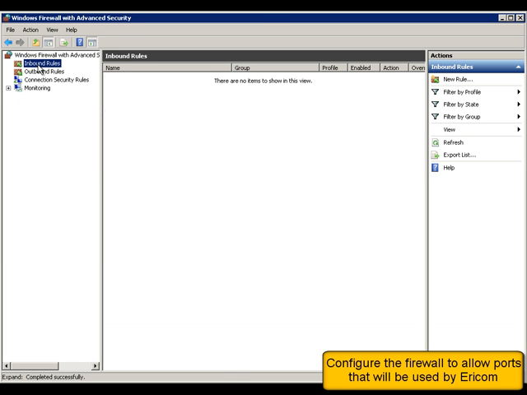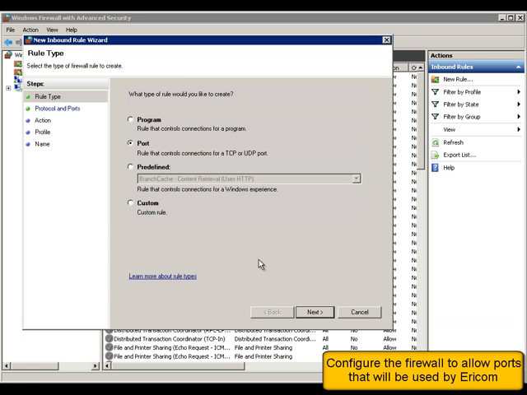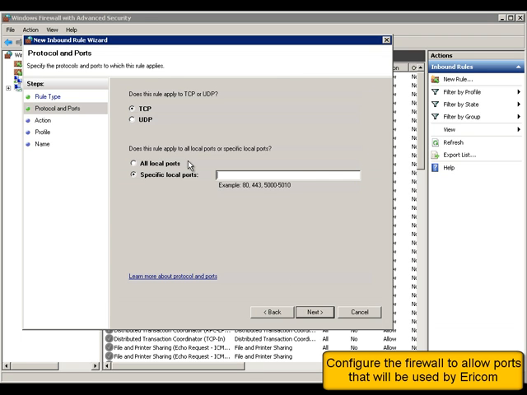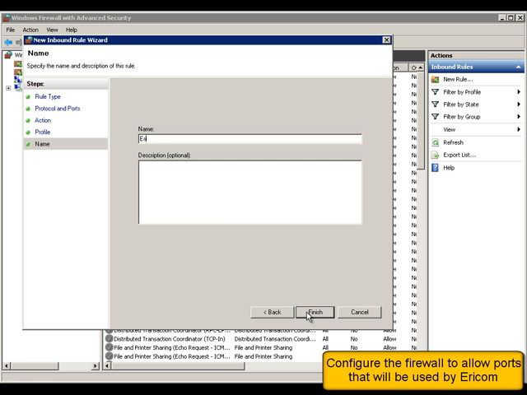Here, we'll add a new rule to the inbound rules. Select port, and then enter all the ports that we'll use on the PowerTerm WebConnect server. 4000 is the default PowerTerm WebConnect port, and this can be actually customized to any value that you wish. 3399 is used for the RDP Blaze acceleration protocol, 4020 for the load balancer, and 4001 for the administration console. And lastly, we'll give a name for this port rule.